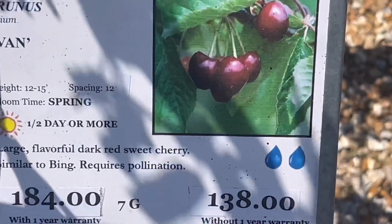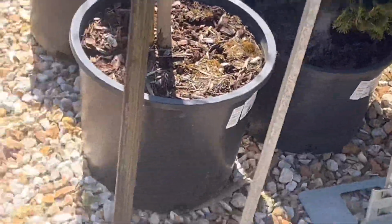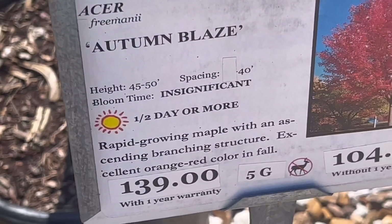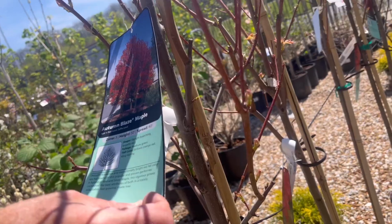sweet cherry. I mean, I was actually thinking like an oak tree or something like that. I want to plant a big tree. And maybe a willow tree. I don't know what kind of trees there are. I know evergreens actually grow, you get big, tall evergreens. We're just looking for trees. Looks like a sugar maple. Dang, they're $200. Oh, those are expensive. From like a long lasting tree. Red maple. Like 45 feet. It still retains the hardness and the virility of the red maple.